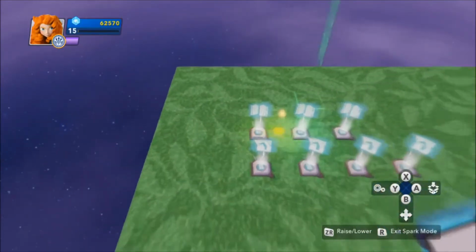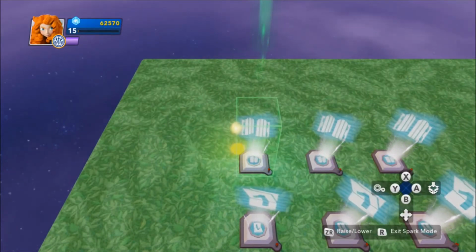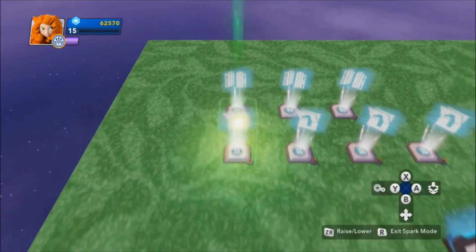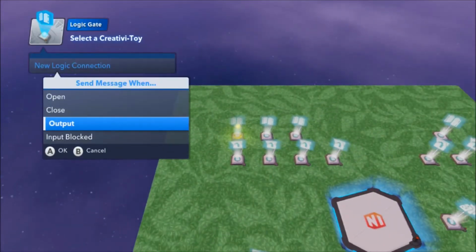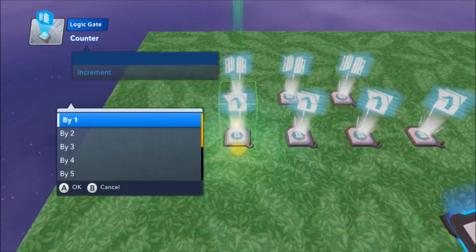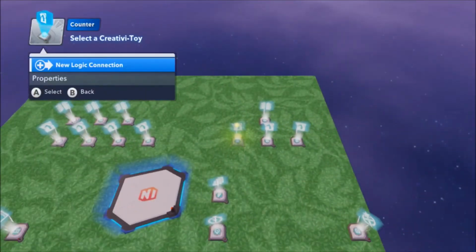What we are going to do here is send an input every time someone finishes a final lap into this logic chain by hitting the input of this gate. By default we're in a 1-player game, so by default this gate is open. So I'm going to say if this gate is open, send an output of increment plus 1 to the first counter. Alright, so the first counter is set to 2.